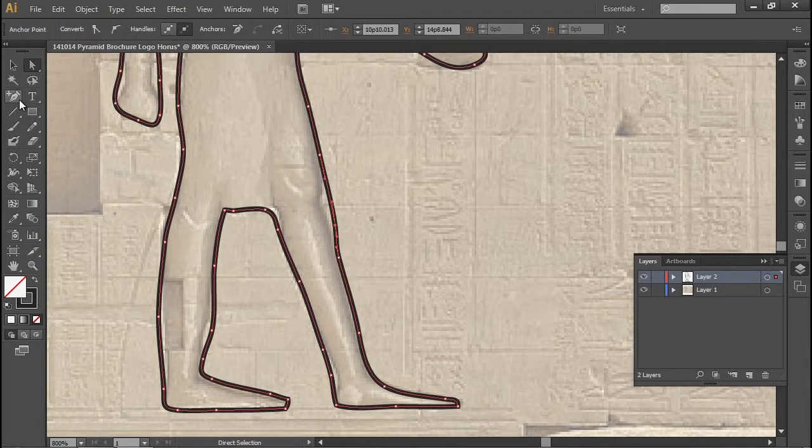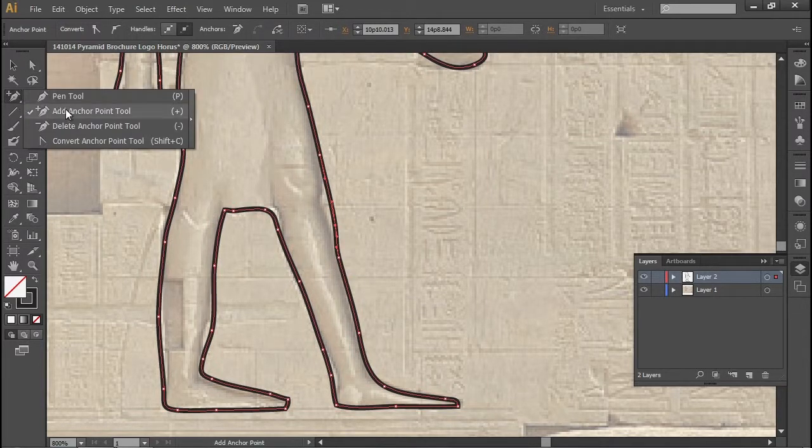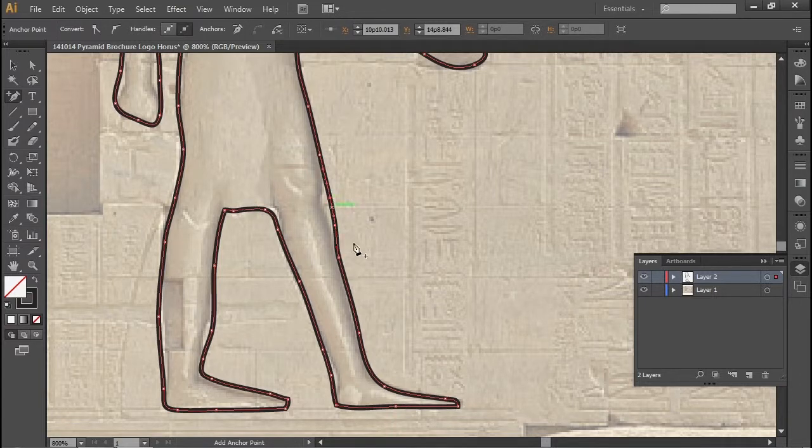One thing you can do is go to your pen tool and add an anchor point right where you want it. Then when you go back to your direct selection, there'll be something there for you to pull in. So we can straighten things out, we can take up the slack in some places.